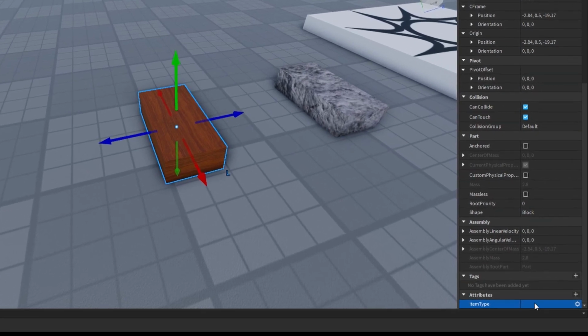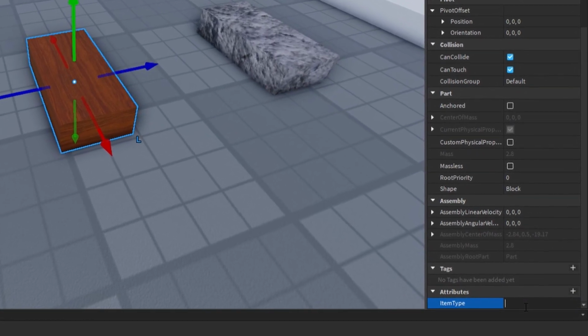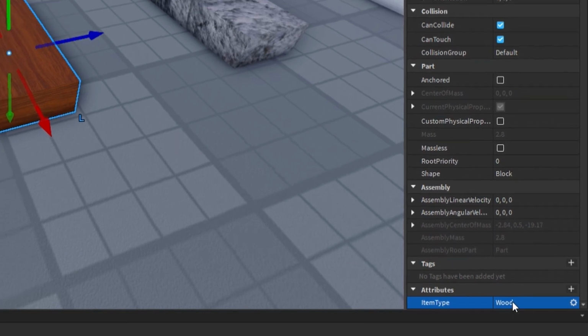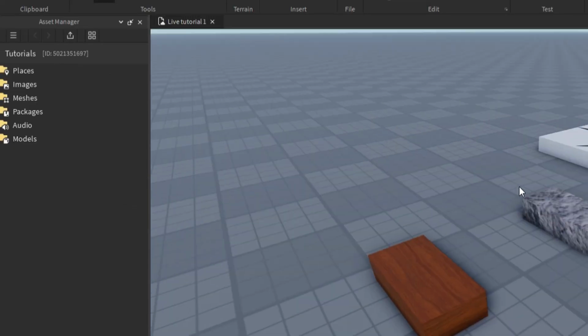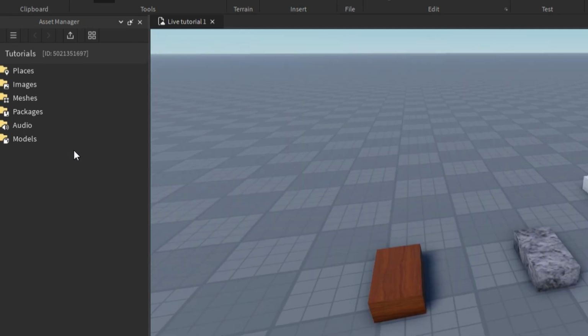And in the item type we will name the type of the object, which is wood for this one and stone for this one. I'm gonna start with the boring part, like making the backend.